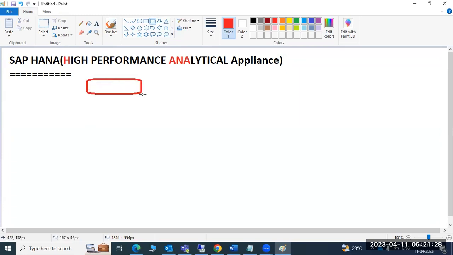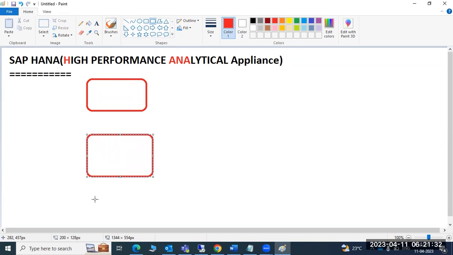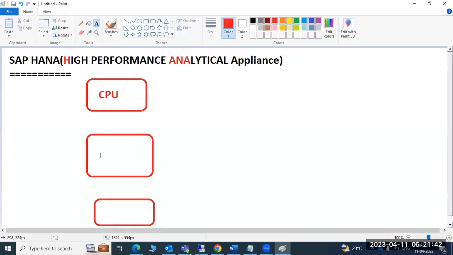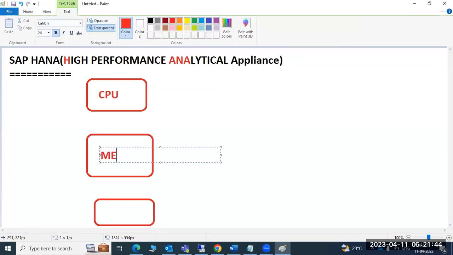If you see here, CPU, memory, disk. This is the CPU. This is the memory. This is the disk storage.